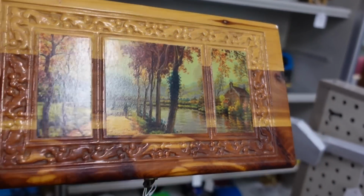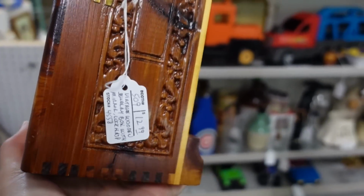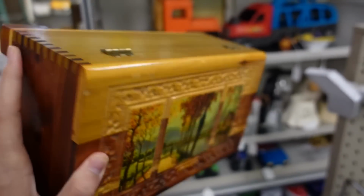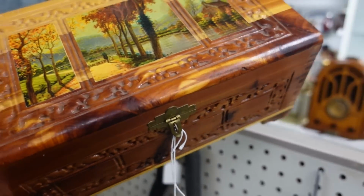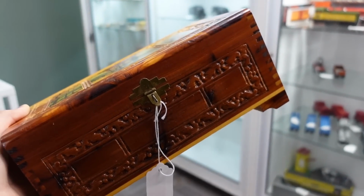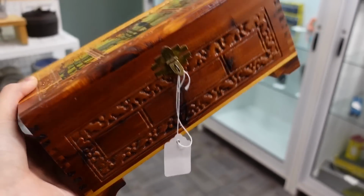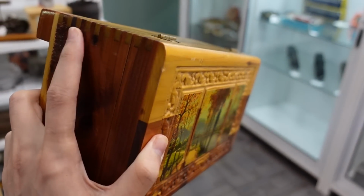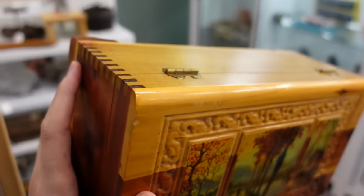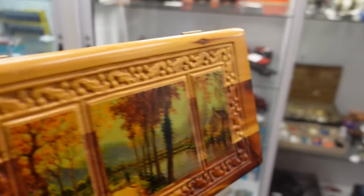And it's a cabin, carved wooden box, looks great, and it's only $12.99, so I'm going to pick that up. It's beautiful. It's cedar on the interior as well with the mirror, and for that price it's amazing because I'll be able to sell this for between $30 and $40. I've done as much as $50 on these. It depends on the condition of it and the style and everything else, but look at the dovetail wood. That's beautiful. So I'm going to get that.